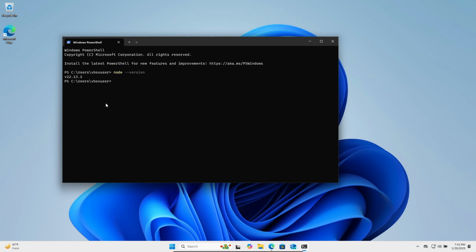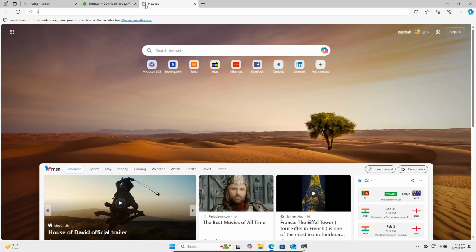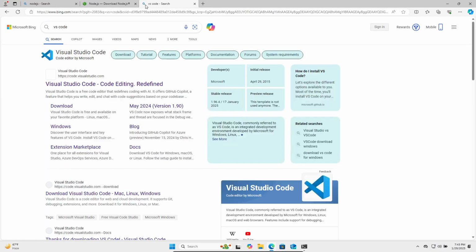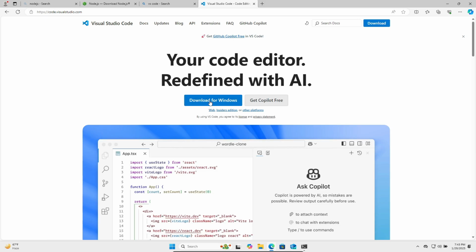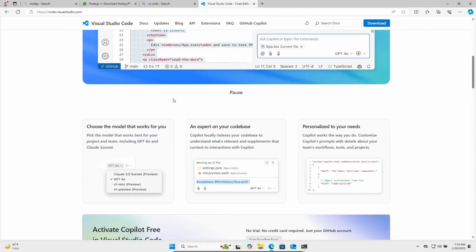And for writing the code, obviously you need to have a code editor installed on your PC. I hope every one of you who is starting to learn backend development has learned something of JavaScript or any other language, and for that you have installed a code editor like VS Code or Sublime Text, any of your choice. And if not, then just go to the browser, search for VS Code, and go to the first website, and here click download for Windows, or if you want to install it for Mac or Linux, then you can search the web for how to install that.